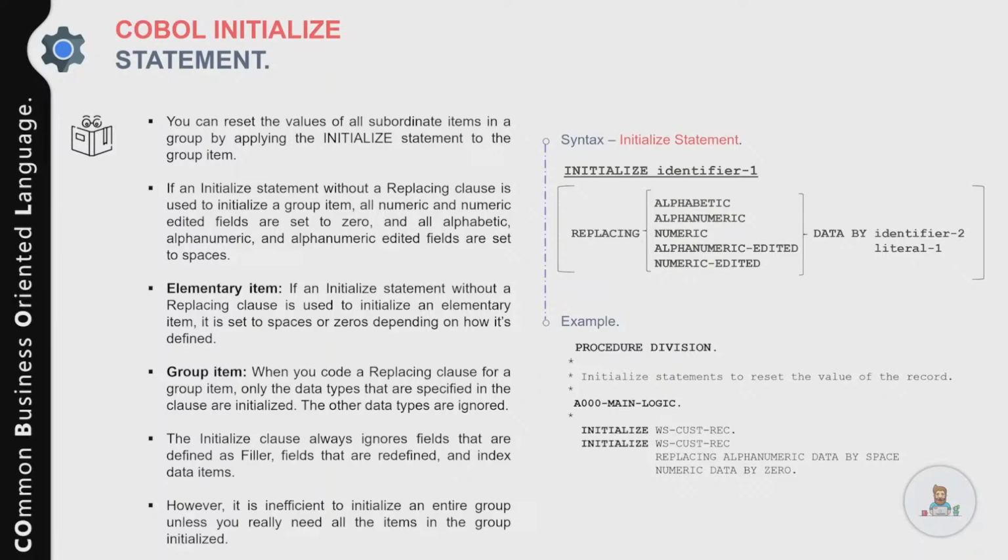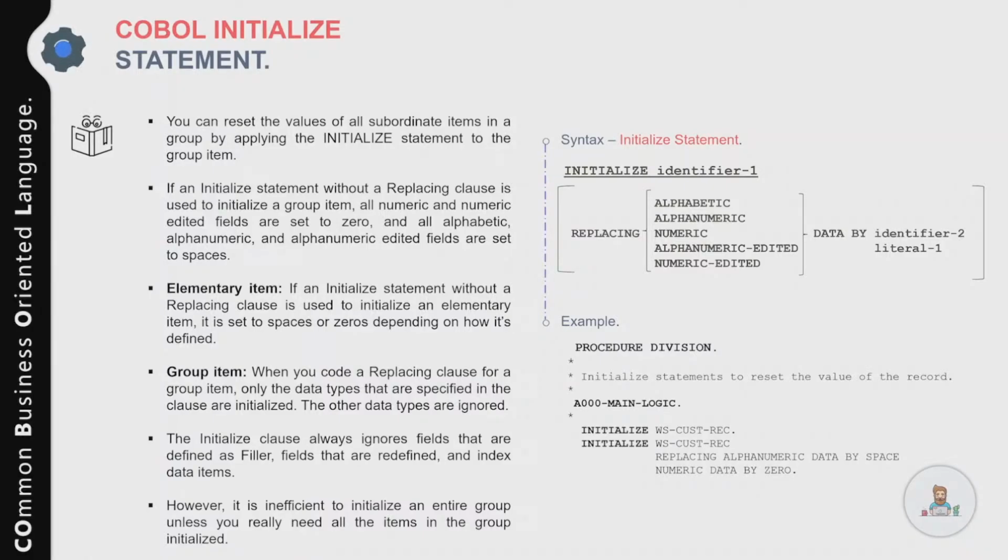Now let's discuss an example so that you can understand how exactly you can use the initialize statement in your COBOL program. In the following example, we have the procedure division. After that, we have a brief description about the paragraph. And in paragraph A000-main-logic, I've used the initialize statement twice to initialize a group variable, that is ws-cust-record.